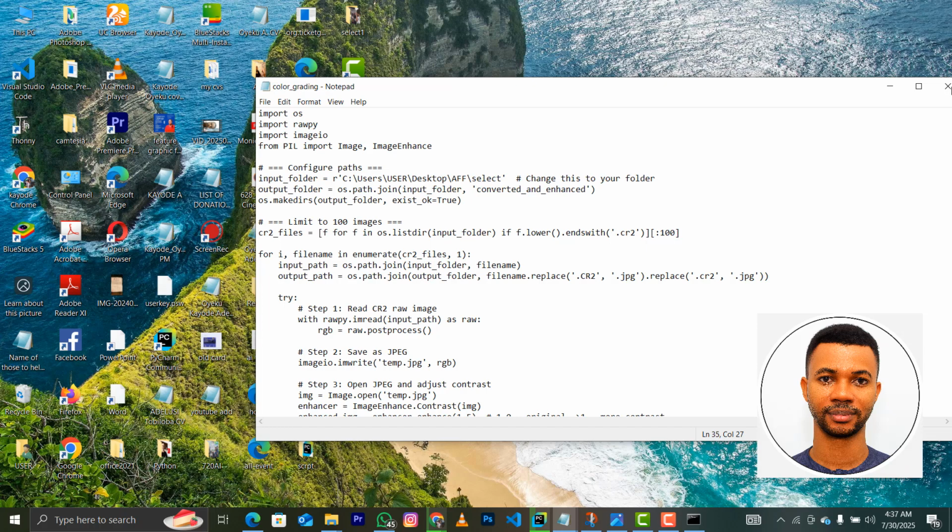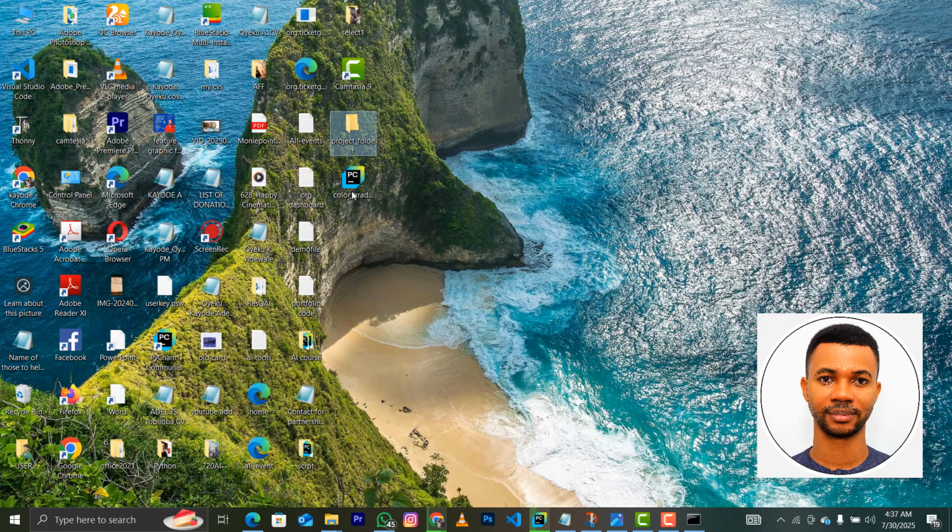Okay, so let's close it. So this is colorgrading.py now. So now you see that it's changing to this icon. This is PyCharm that we installed initially from the beginning. We downloaded this one, we installed it. So just push it inside the project folder.